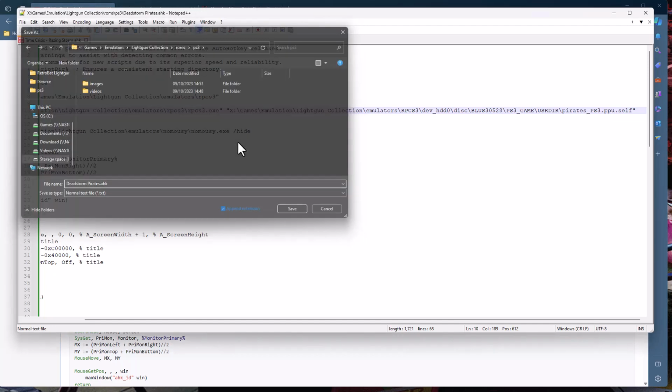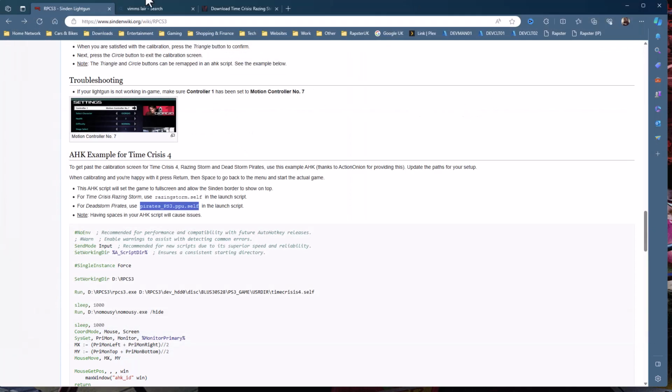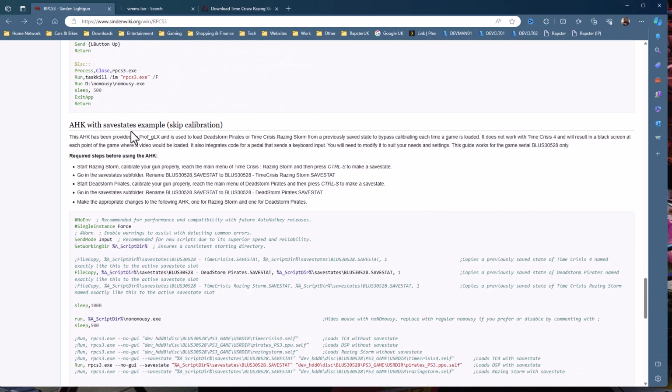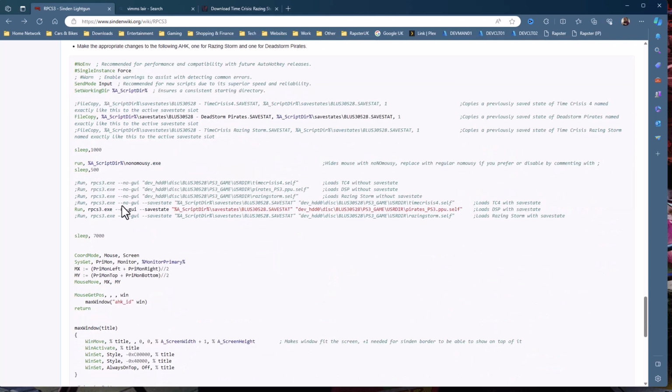Dead Storm Pirates. Okay, right, let's close Notepad for now. In theory, that's it. There's another example further down of a slightly more complicated script, which again I think you could do. Just replace the paths to match your paths.